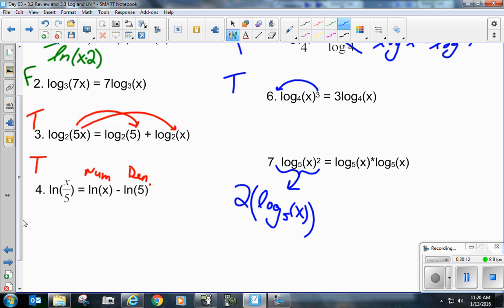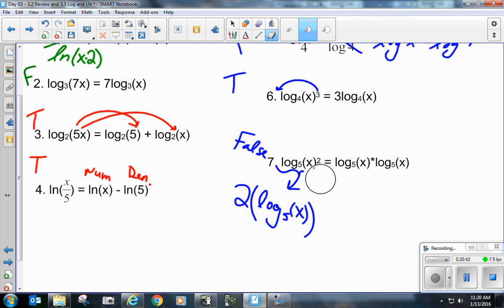So doubling does not mean multiplying by itself. False. Now, you would double it. Maybe, you know what's tricky? If I double something, isn't it like adding it to itself? Like 2 times 10 is 20, it's 10 plus 10. I probably could have put a plus here, and that would have made it true. They would have been equal, but it's not a rule. So that's tricky. Be careful.